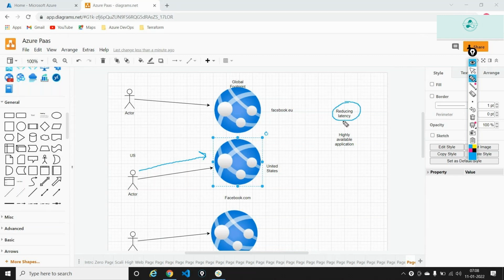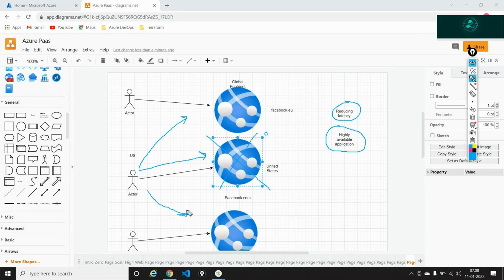But I'm also concerned about high availability. I need all my applications to be highly available. So whenever this website is down, let's say it is not available right now because there is some patching going on or some issue with this application, this user has to now be diverted to the closest available server, either Europe or Australia, the closest and best available server.